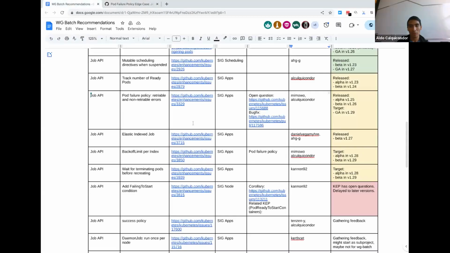Sounds good. Thank you, Maciek. Yeah, so we will need to just make the decision whether we want to proceed under pod failure policy and document this bug or issue to be fixed later by SIG-Node, or we defer to a completely new cap. I think the first approach is simple enough to implement, so we can maybe make it as part of failure policy.